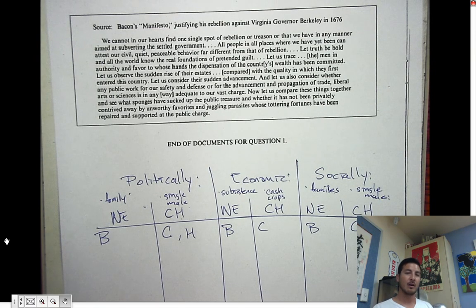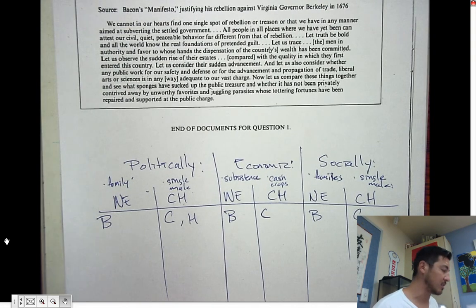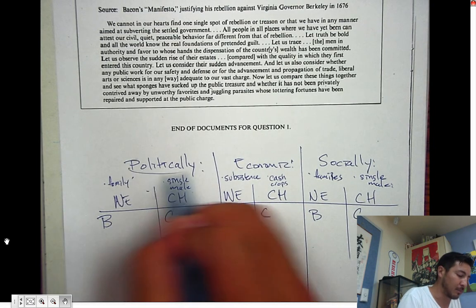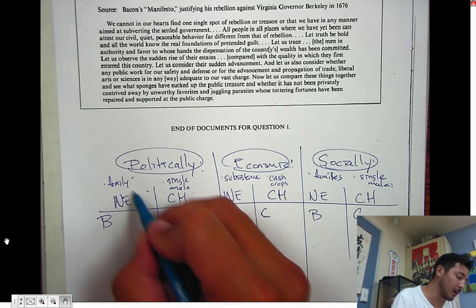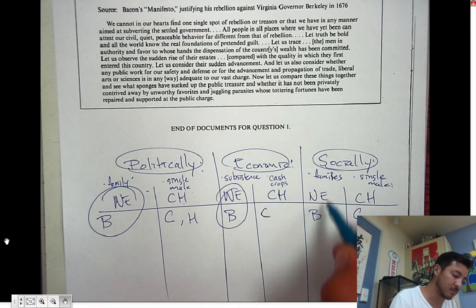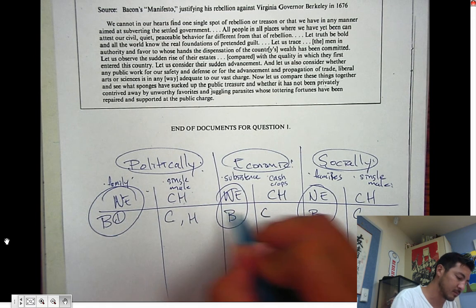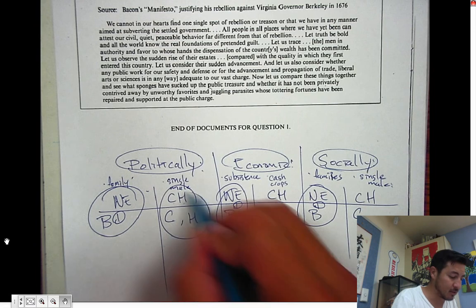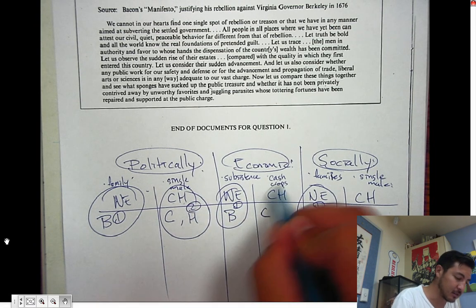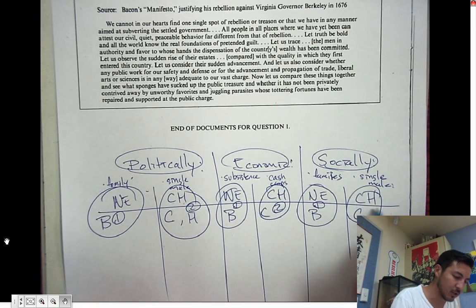All right. What you could do is create a number of different, this basically organizes your entire essay for you. So we could have 3 body paragraphs, one on political, one on economic, one on social. We could have 2 body paragraphs, one about all the New England differences, put 1. Or we can have all of the Chesapeake differences. I'll put 2 here so that you can see.